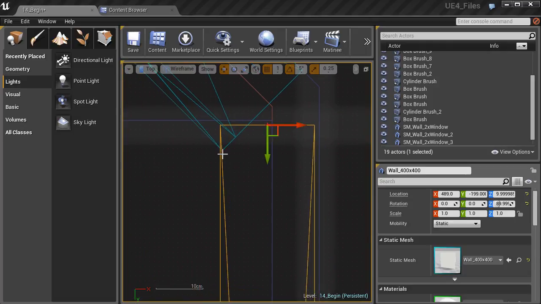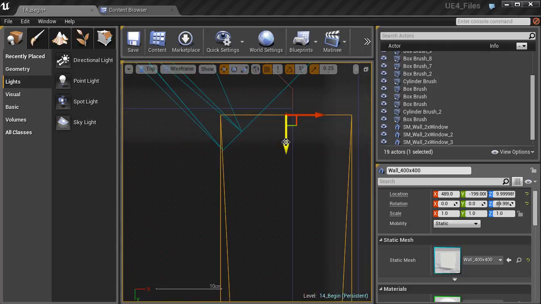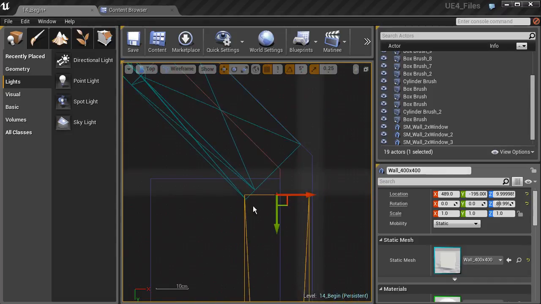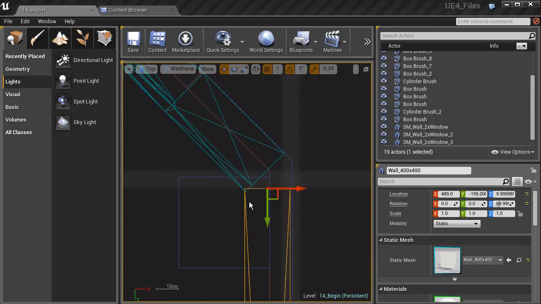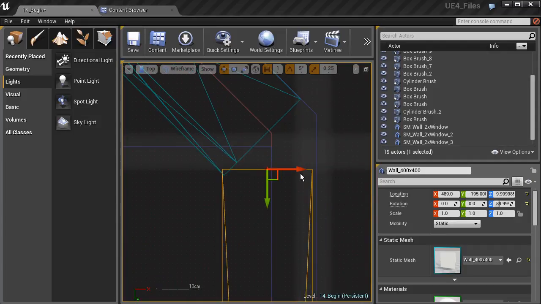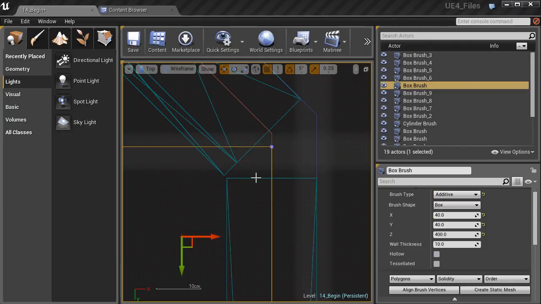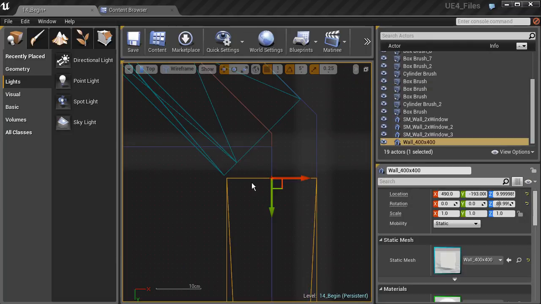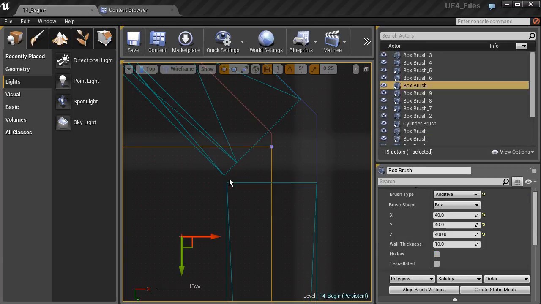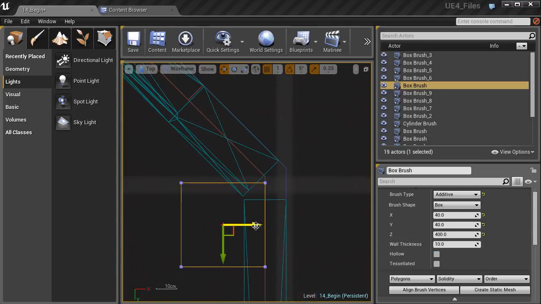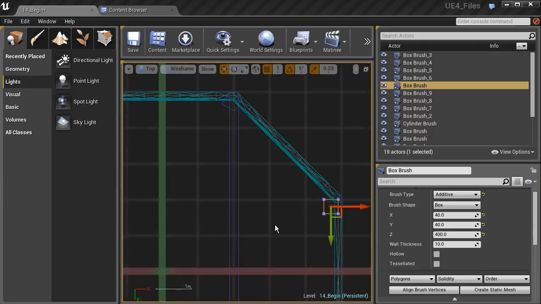Actually, you know what? I want it right here because I want it to intersect with that wall a little bit, so that way it appears. Let's push it back, because we're going to have that covered up by that pillar. And so I'll just give it a little bit of a space here. Kind of like that. And it's still up against that back part. All right, so that looks fine.